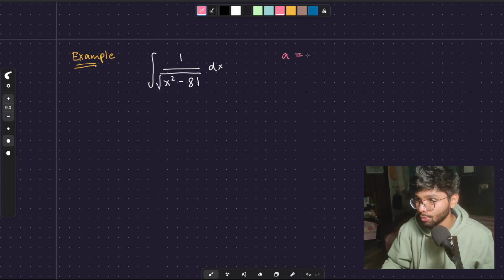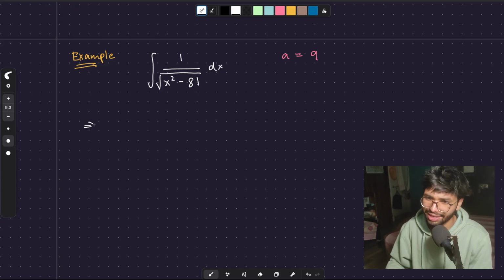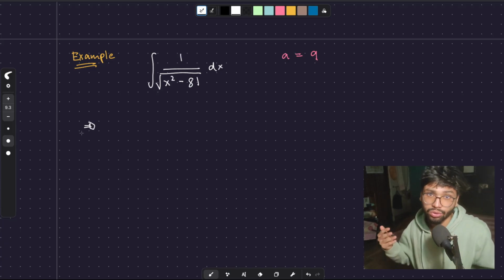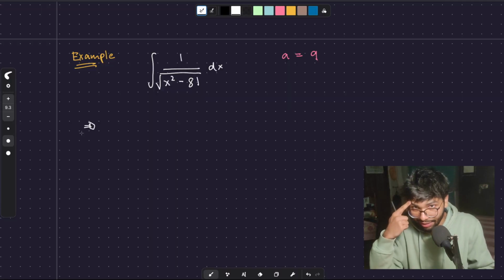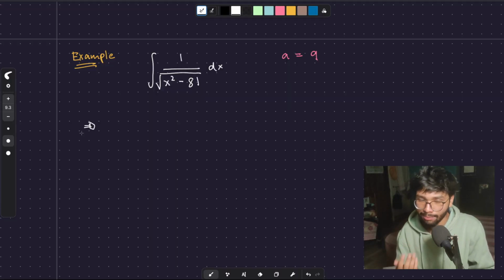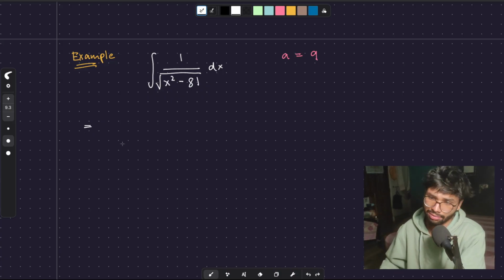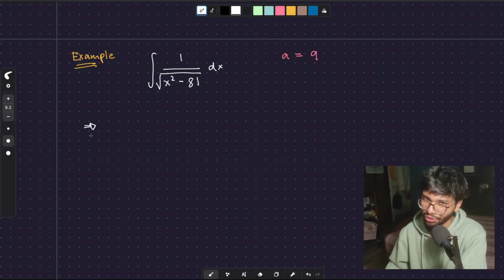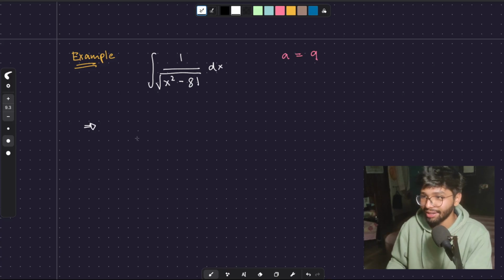So A is going to be 9 because 1881 is 9 squared. All right, so can we just put this into the formula and be done with it? Absolutely. But can we also do a trig substitution? Absolutely. It's going to take some time, some mental effort, but you will know exactly what it means and how it happens. So you should do that sometimes. I'm not going to do it because it's going to make the video longer, and the longer it goes, the fewer people view. But okay, either way, let's do it.